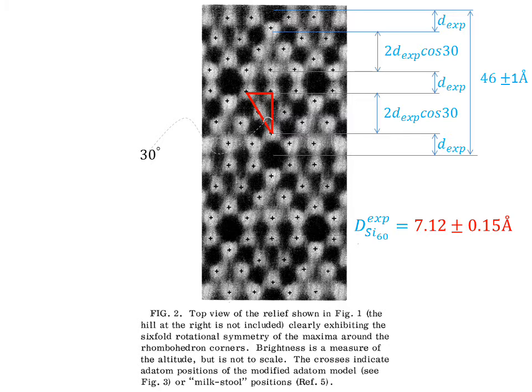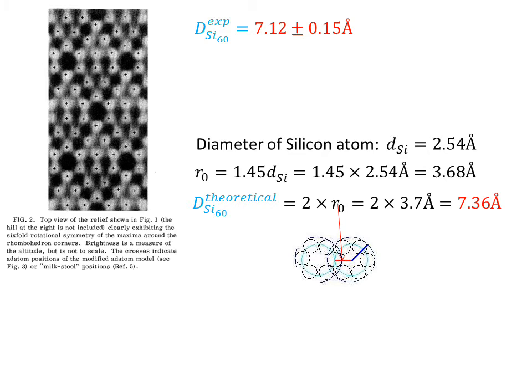The value of d sub exp is of special significance. It comprises the experimental value of the diameter of the so-called stable silicon cluster. We can now compare the experimentally obtained value of the stable silicon cluster diameter with the theoretically predicted value of the thermodynamically stable silicon cluster diameter. It is the subject of another presentation where explanation is given as to why the theoretical value of the stable drop radius r sub 0 of the stable cluster should be equal to 1.45 times the diameter of the silicon atom. Radius r sub 0 of the thermodynamically stable cluster extends from the center of the cluster to the centers of the outmost surface particles making up the cluster.